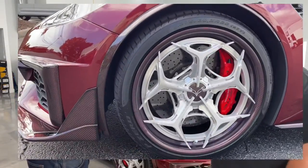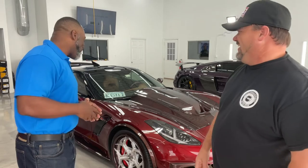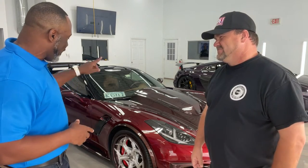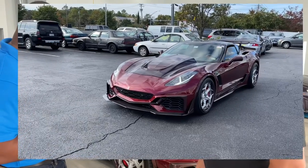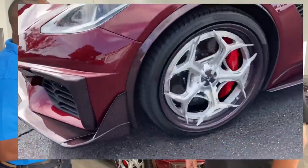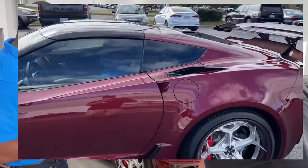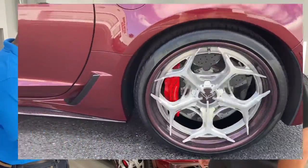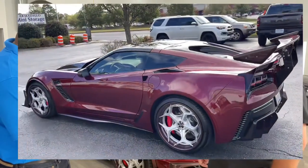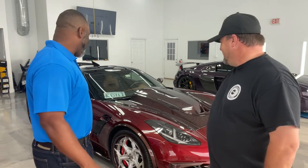And how would you describe these wheels to somebody who didn't see them? Because I would say they're angry. They are. It's a very aggressive wheel, and actually that center cap is off of a Rolls Royce. It's like a floating center cap. I got you. So I designed it. I had to put the Chevrolet emblem inside of there. And so as the car is rolling, the emblem always stays upright, which is pretty cool. He's styling. Very cool.